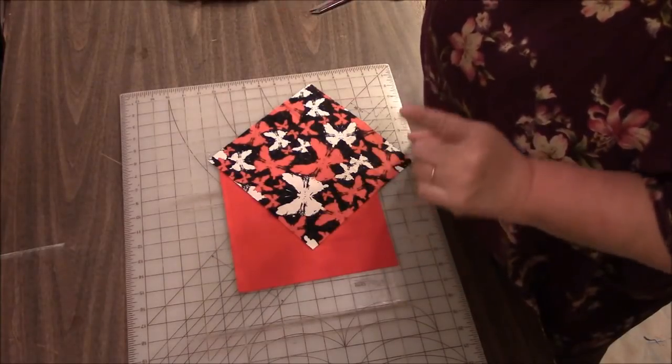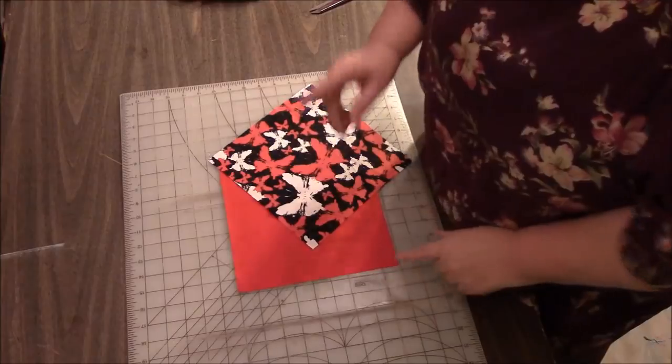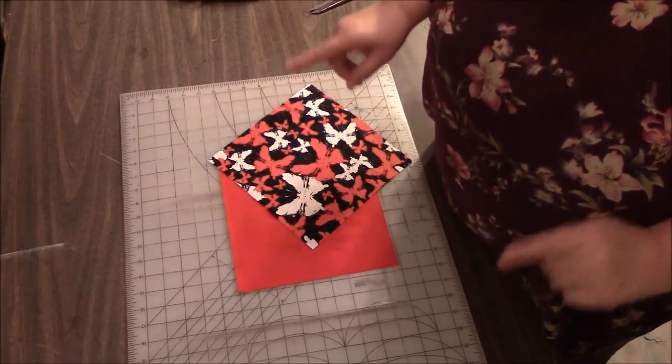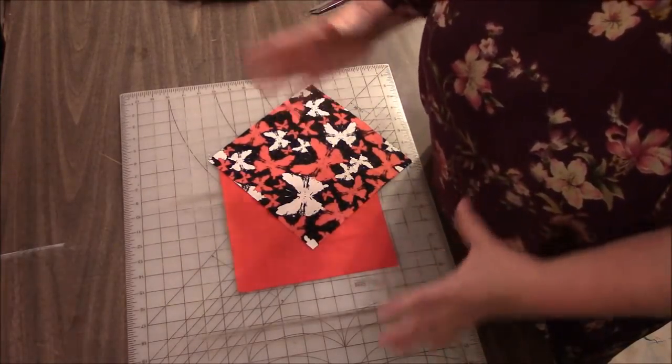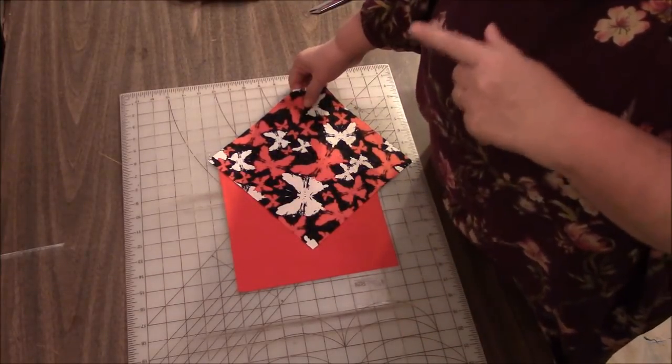So here's what we're going to be doing. We are going to be making our two half square triangles. We're going to alter them in a different way, then we will use those to create blocks. It'll make more sense as we go.